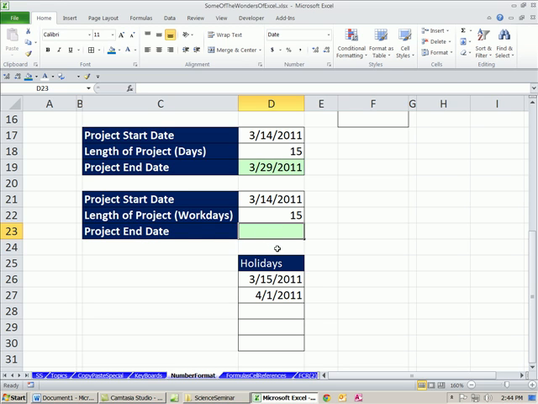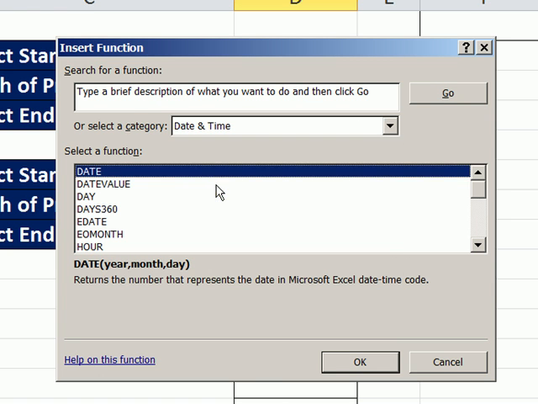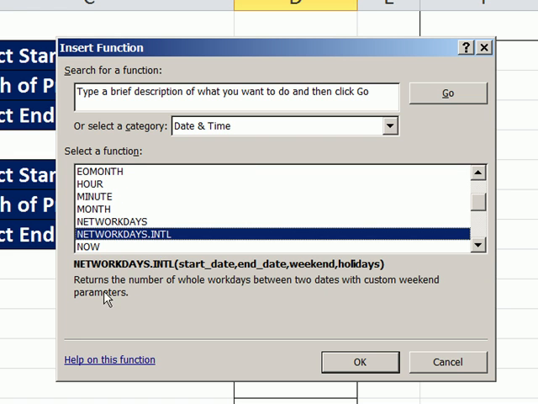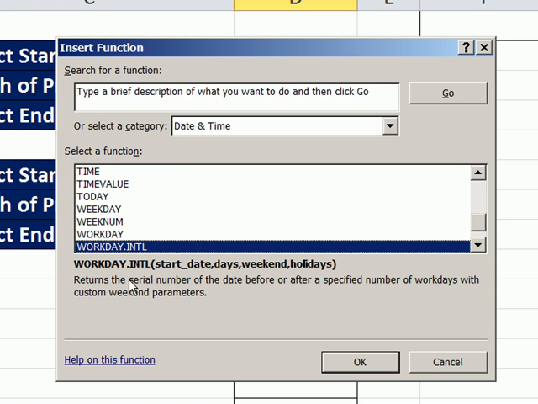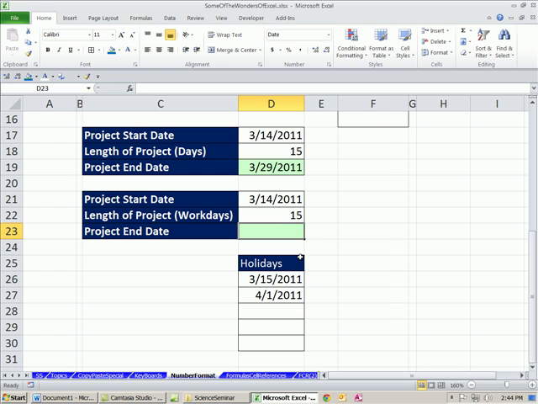Now, the name of this function is workday. Now, we saw one function already, the sum function, but this is a special date function. And actually, you could come up here with a cell and search. You could type in a search there. You could also go to by category, and it would be under date. You literally would have to go through here and read these. And down here, it gives you a description. This one just happens to be at the very end because it starts with a W, right? And it tells you what it's supposed to do.